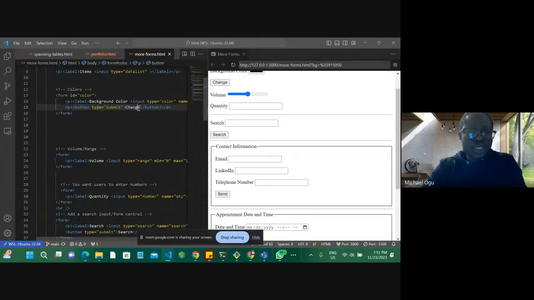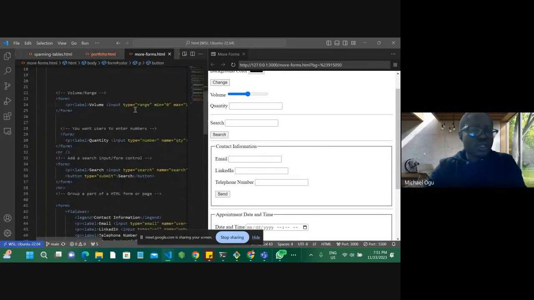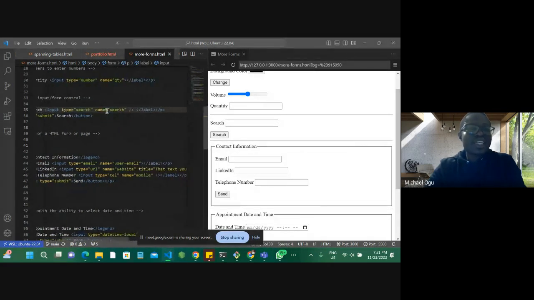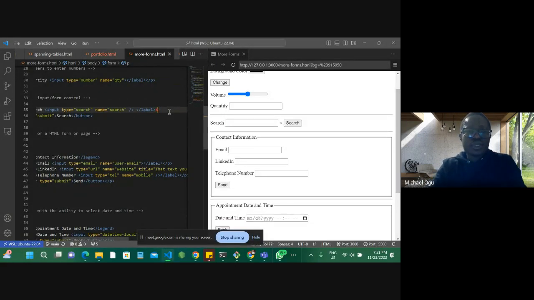Yeah, because you put this change, or you put search, or whatever. Okay, let's look at the one on search. You put button type, and we did not put the paragraph here because this paragraph already created a line as well. So, for instance, if I move this paragraph right to the top now, you see the thing appears here.